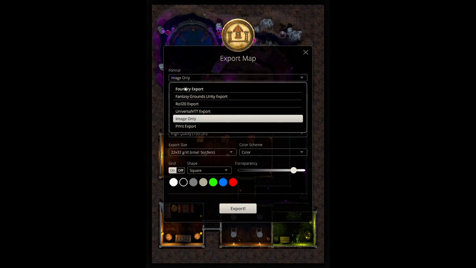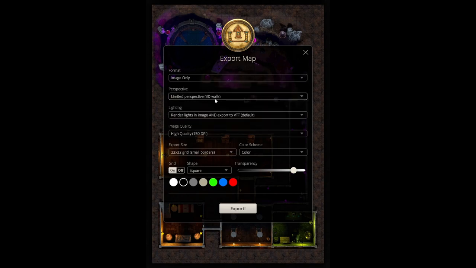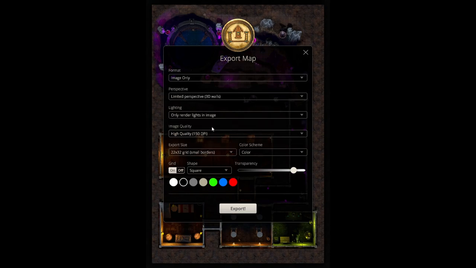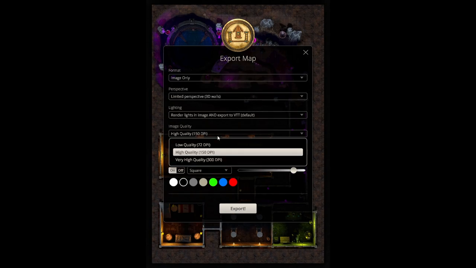You can change to Foundry Export, Fantasy Grounds Export, Roll20 Export, Universal Export, Image only, just a JPEG, or a print export. So they're pretty cool. You can do a whole lot of different options there. You can render lights in image or image and export to VTT, which is probably definitely the default. So then you can have the lights work in your online programs. Change the quality up to 300.